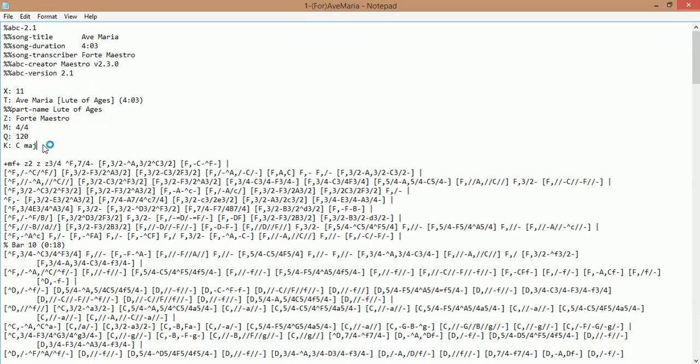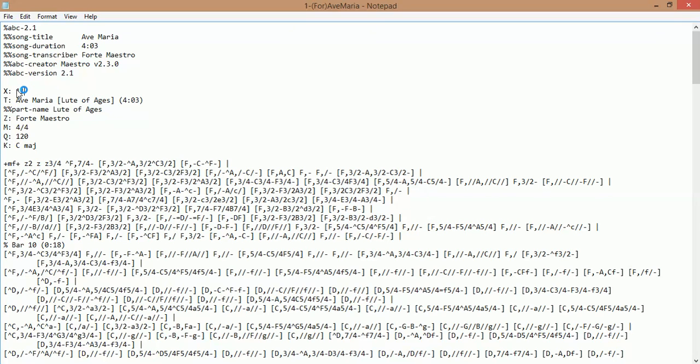For instance, X is always denoting the part number. And the number is basically a symbol for what instrument is being used. There is a standard numbering system to determine what instrument is assigned what number. For instance, every drum is given a number between 1 and 10. Every Lute of Ages, especially when the new Lute of Ages came out, is between 11 and 20.